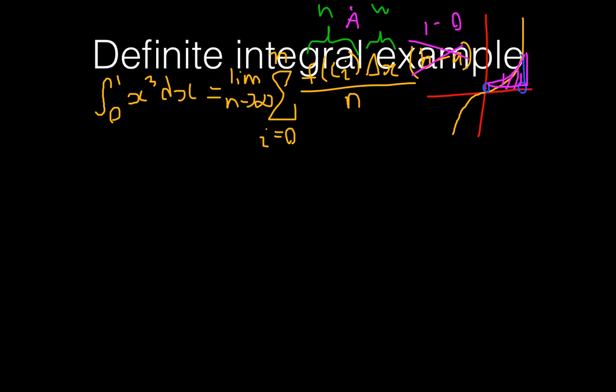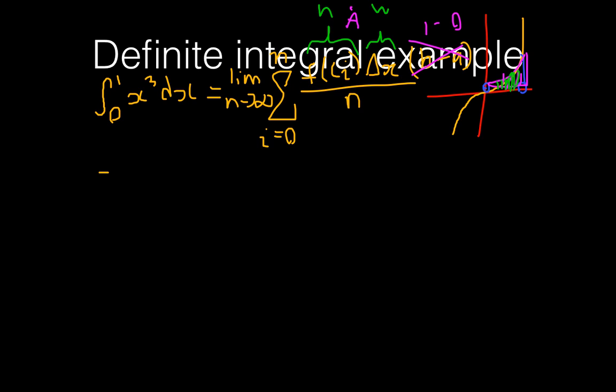So essentially what we are doing here is we are dividing this into an infinite number of rectangles and adding all of the areas of those infinitely small rectangles together to find the area. So let's go ahead and begin.